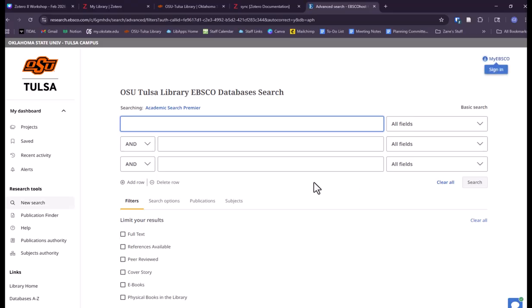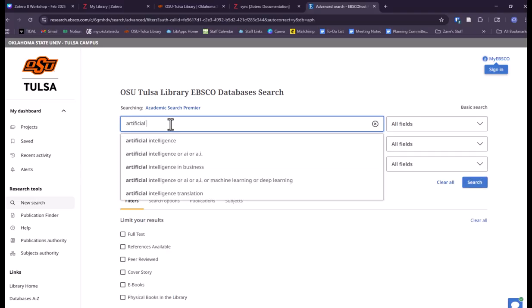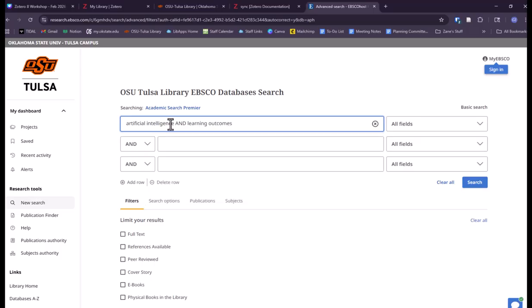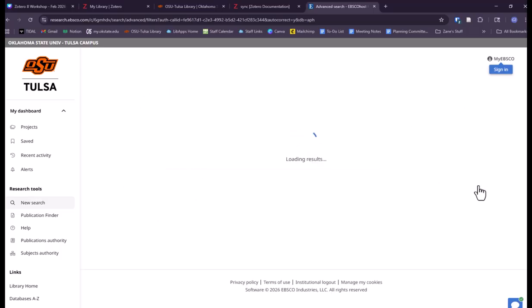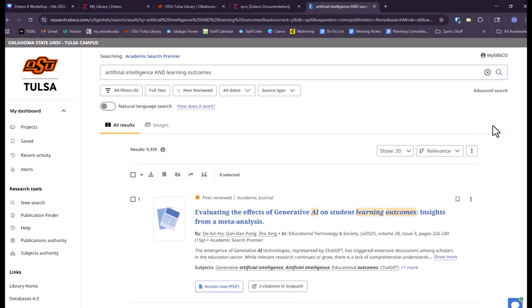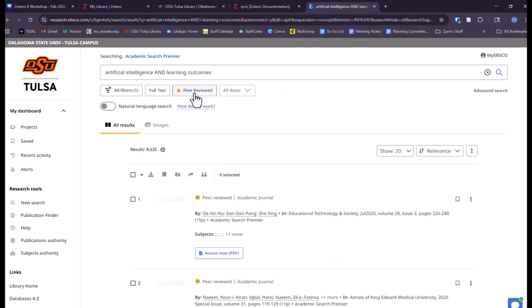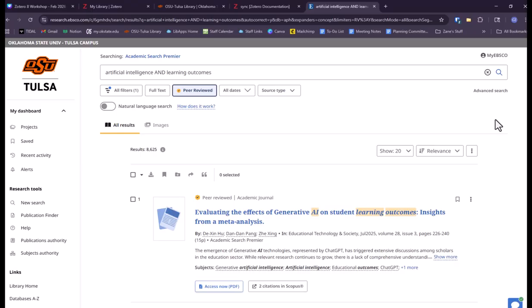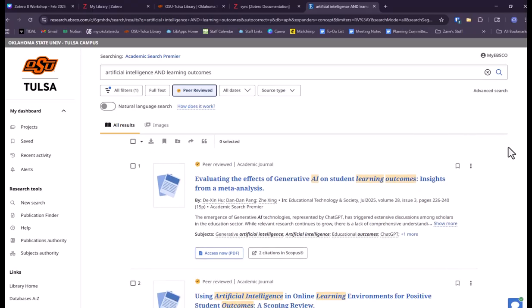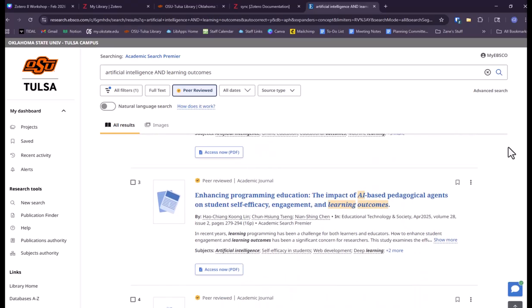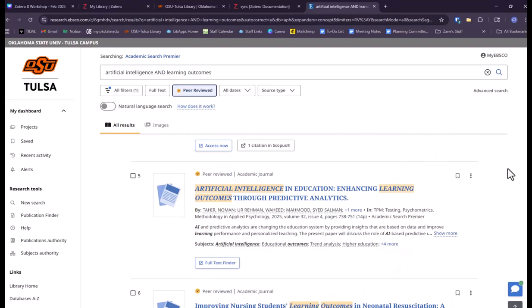And so this takes me to a page where I can start my search. And so I'm just getting started. I'm going to start with a broad search. So I'm going to type in artificial intelligence and learning outcomes, because that will be part of my theoretical dissertation topic. And I have options for filtering and narrowing down my search. If I'm just looking for books or peer-reviewed articles, I can look for that. So if I clicked on peer-reviewed, that would narrow down my search to just peer-reviewed articles. And so maybe that's what I want to start with, and then later I can come back and look for other dissertations and things like that.